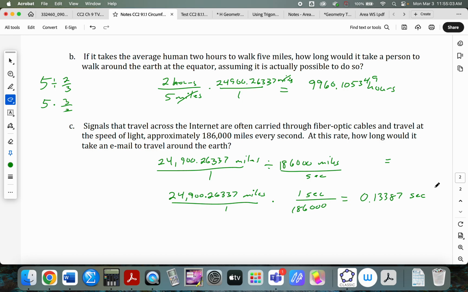Now, in reality, there's not a fiber optic cable that runs around the circumference of the Earth. Would that even be possible? Yes. Why not? Expensive. Yeah. Until Sandy makes it. All right.